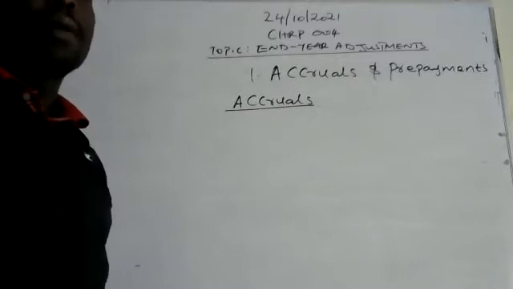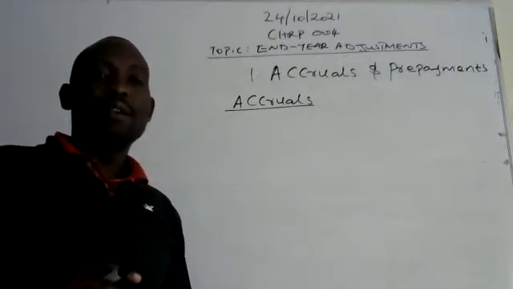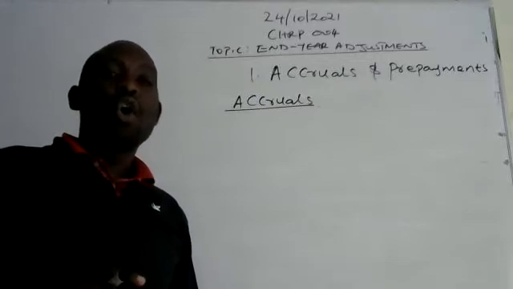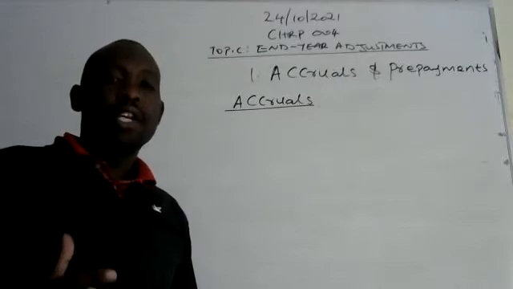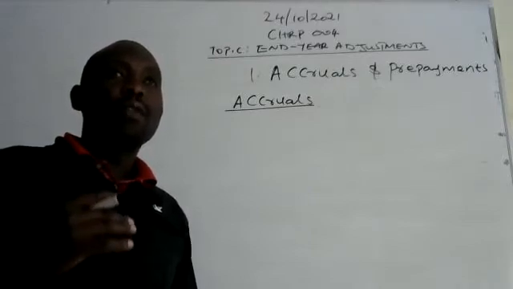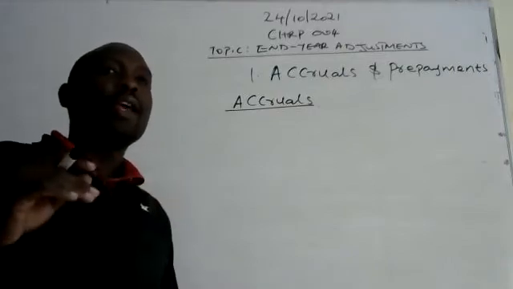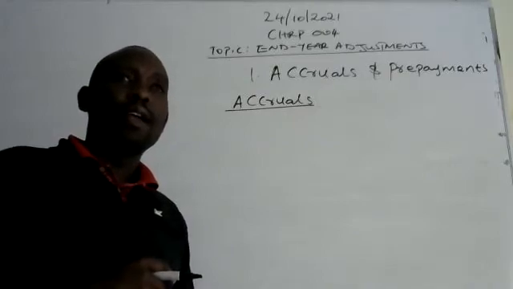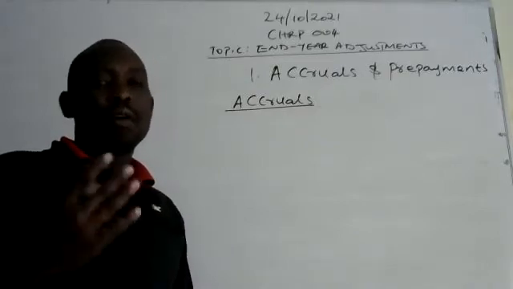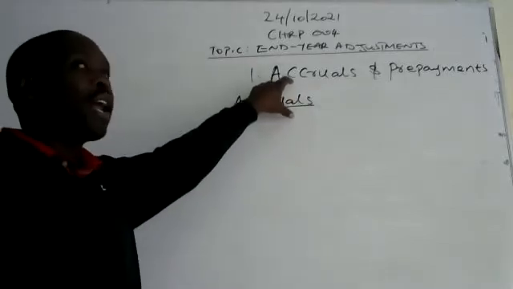An accrued amount is an amount which has not yet been received if it is an income, or paid if it is an expense by the end of the financial year. So it is an amount that we are supposed to have paid or received, but when we end a financial year, that amount has not yet been received or paid. So any amount of that particular nature is normally considered to be an accrual.